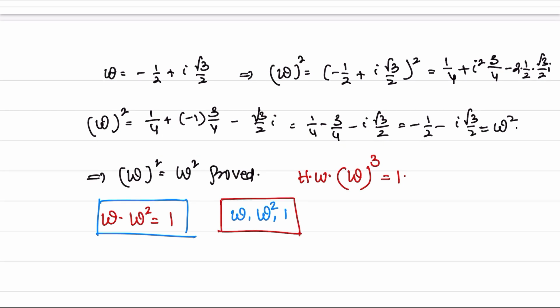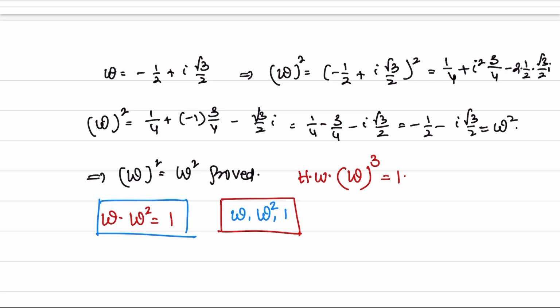Please remember, this is a very, very important derivation, very, very important equation, very, very important answer or concept which is required to be understood even in your future engineering courses or maths Olympiad courses or in physics. Omega square and 1 will be very much useful in electrical engineering and electromagnetism in physics. Please understand this. For that only I took up this particular value of roots of unity.